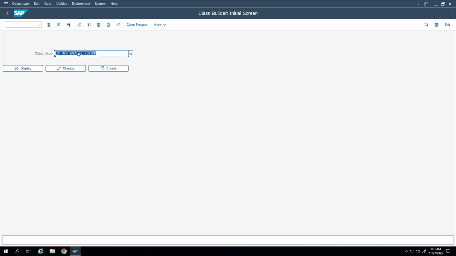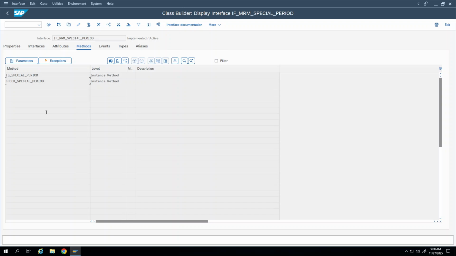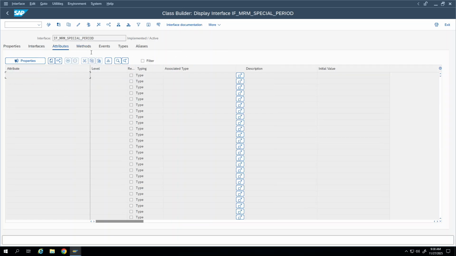Open this interface. What you can see here: two methods, no attributes. You can have attributes and constants as well.